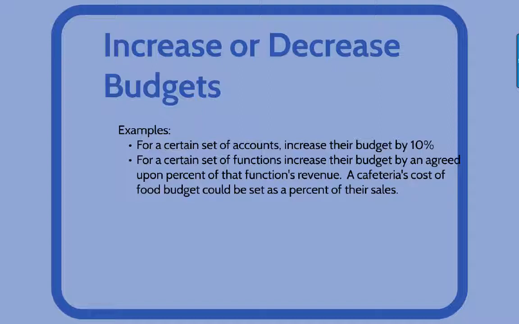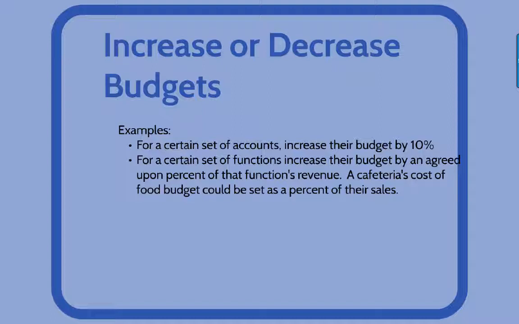And now here is one I think is a very interesting one, and we have it demonstrated in one of our examples. At Mission College we had a cafeteria, and we had a budgeted revenue for the cafeteria, and we had a budgeted cost of food for that cafeteria. Well, that's really sort of silly, because if we really want the budget for cost of food to be a percentage of whatever their sales are, we don't want to limit them to that budget. If they do a really good job selling, you don't want them to be trying to keep within a food budget based on a lower sales amount. You want to support their increased sales with an increased budget.